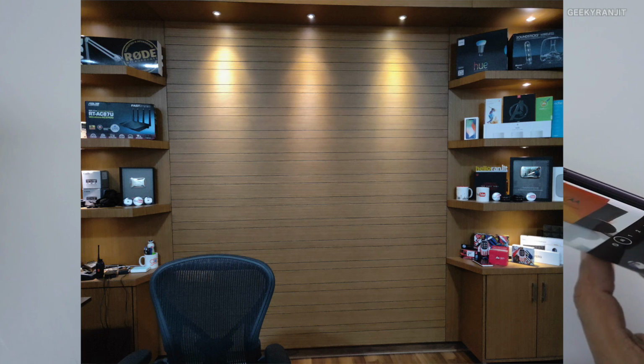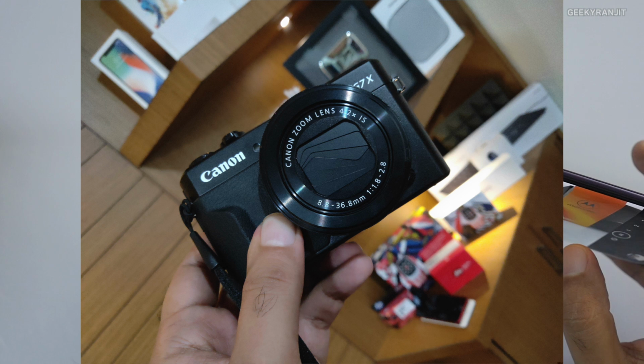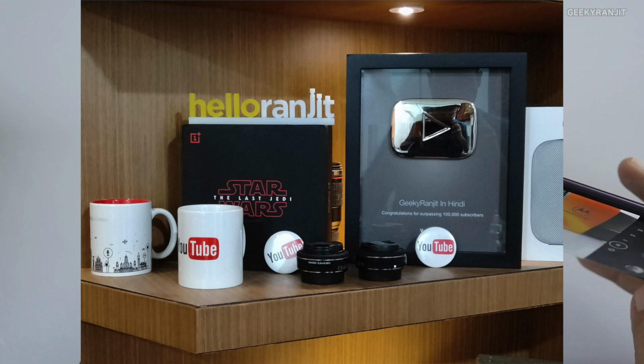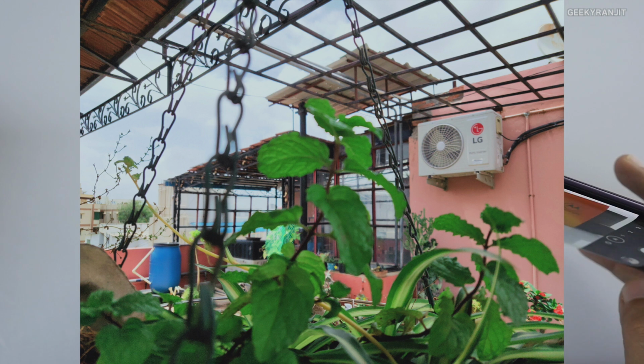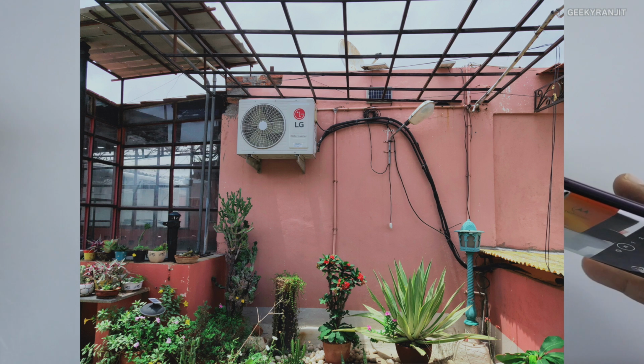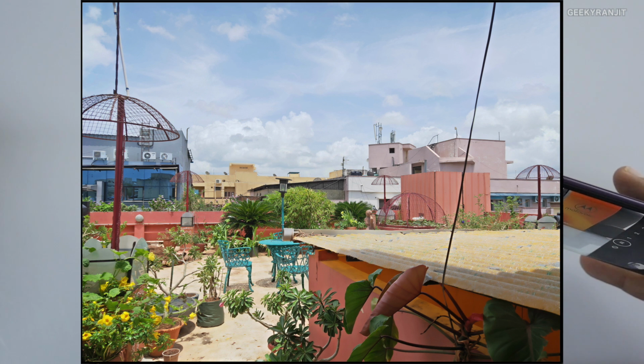And these are some of the sample shots taken in artificial lighting conditions with this Oppo Find X inside my office. And here are some of the sample shots taken in outdoor lighting conditions. It's a slightly overcast day, but yeah, these are the sample shots taken in my roof garden for your quick reference. And here are some of the sample shots taken with the front-facing camera in outdoor lighting conditions, regular shots, and these are in the portrait mode. And here are some of the sample shots in artificial lighting conditions with the front-facing camera.